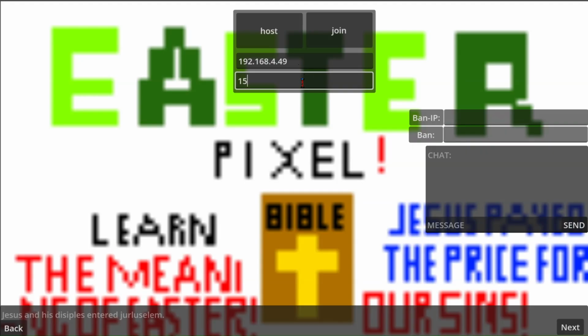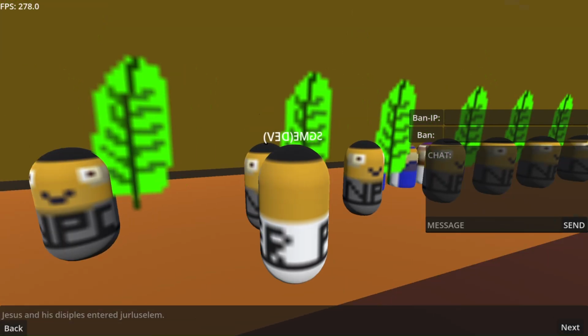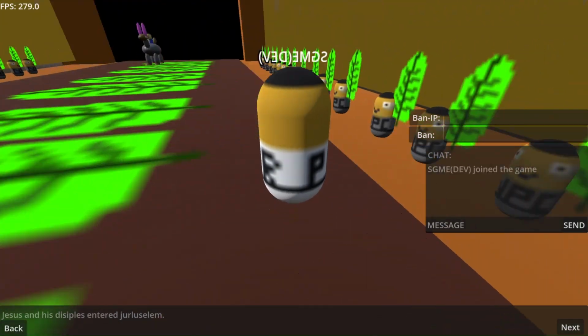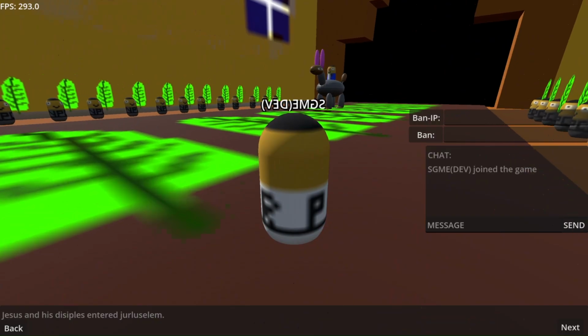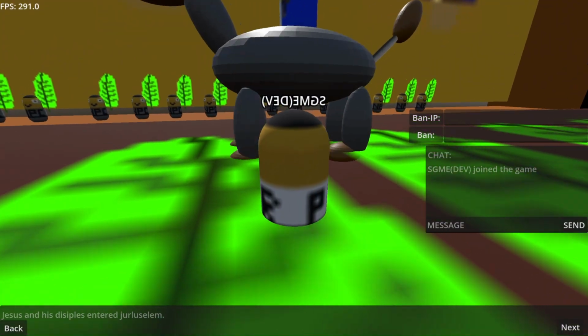Also, for Easter Pixel, for the port, put 15780. And now you can join your dedicated server for Easter Pixel.